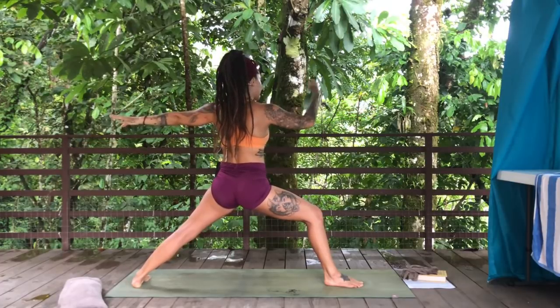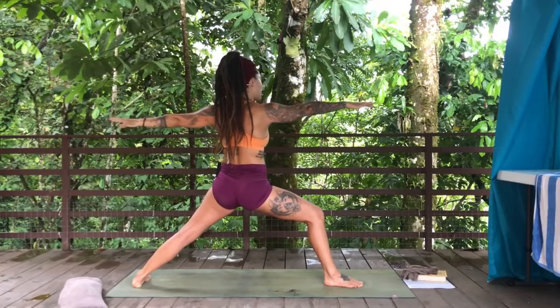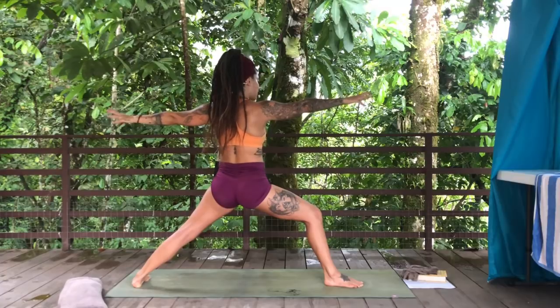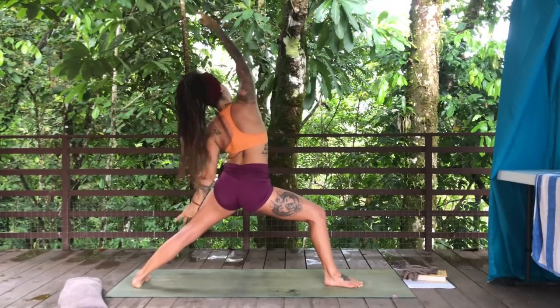Root down through both feet, especially the knife edge, the back edge of that left foot, and then hug your legs in towards the midline until you can feel your inner thighs turn on. It's not a pleasant feeling for most of us, but it's okay. Lengthen the tail down, lift the low belly up. Inhale, pulls you forward. Exhale, maintain that length, tip it on back.